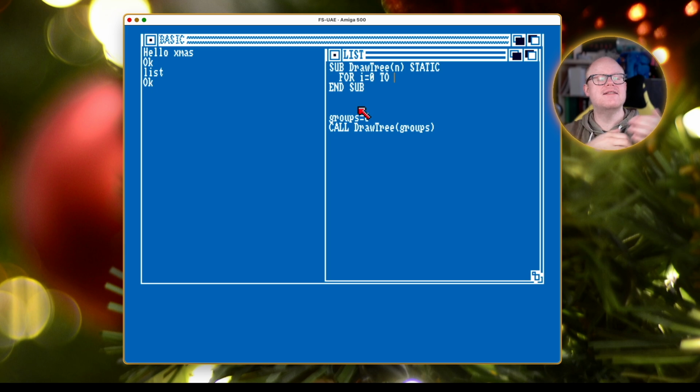And actually the end is inclusive. It's not exclusive, it's inclusive. So it will iterate from 0 to specifically this end. So yeah, most of the times you are iterating in BASIC from 1 to something. However, for our logic, I guess it will be a little bit neater to start from 0. So we are iterating I from 0 to n.